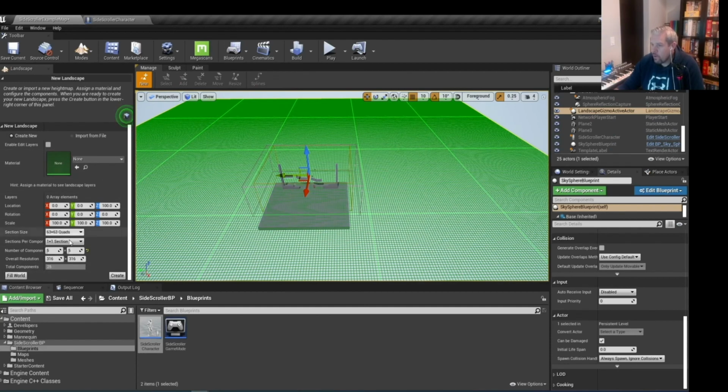When we configure this in this section, and I've been playing around with it a little bit already, quads are these tiny little squares. So you'll see section size 63 by 63 quads. Those are those little squares. The big squares are components. You can have less components, but then have larger components. So I could change around the settings to have these 9 squares be one component, which would be less intensive on the CPU. But then larger components are more intensive on the GPU. So essentially it's a bit of a balancing act between the two, depending on what you're doing. We're pretty much going to land in the default settings.